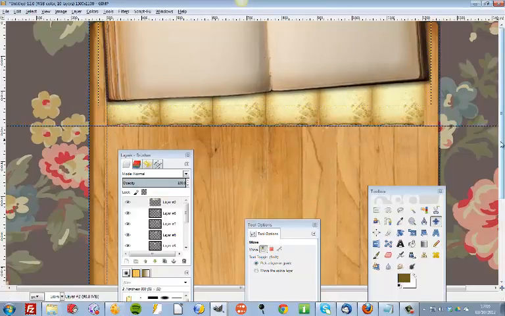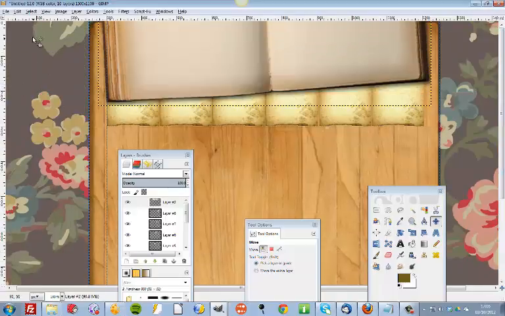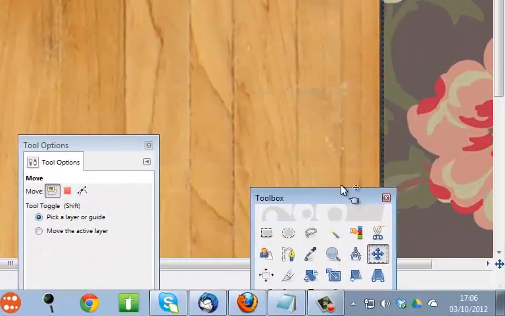Okay, so now what we're going to have is our background, then the main area where our content is going to go, and then what's going to be our header section. So we've got this cookbook here. As I said, we're going to put the logo here, we're going to make it look like there's writing here as well, like handwritten stuff, and then this is where our tabs are going to be for the navigation for the website itself. So next we're going to add the logo.